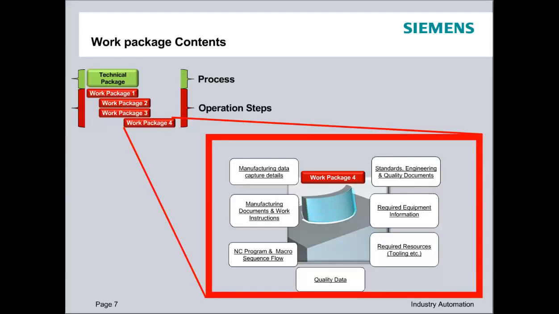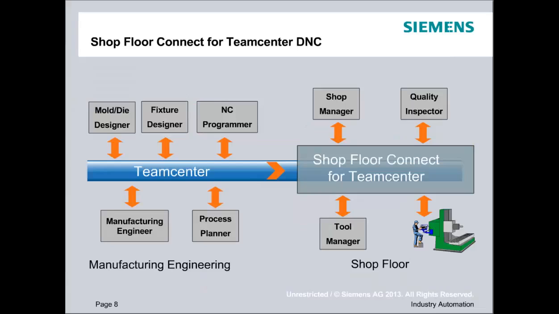So what gets stored? It could be all sorts of content. It can obviously be the setup information. What are the tools that have been required or used? What is the ANSI program that we have outputted? What is the data that needs to be captured in a manufacturing sequence, such as a milling operation on a machine center? And what are any standards or documents that need to be available for work instructions, such as the work instructions themselves, a drawing, or shop documentation that has been created from NX CAM? That is basically a package or container of information that we want to store in the database and make available to download to an ANSI machine.